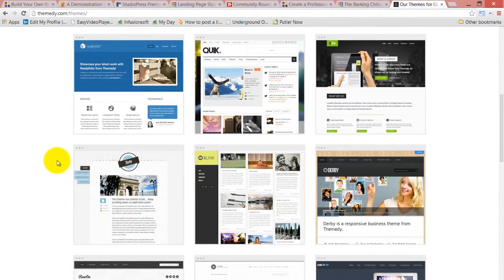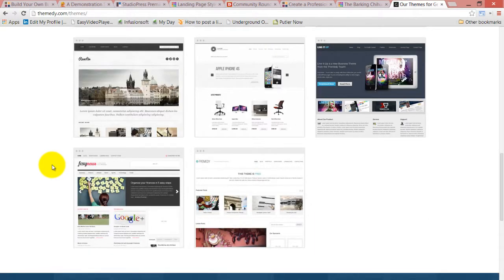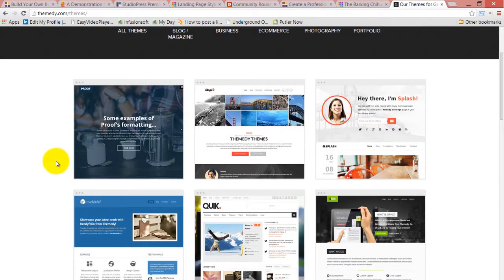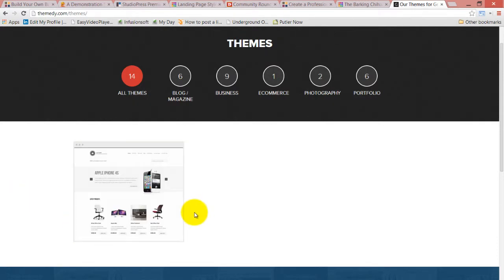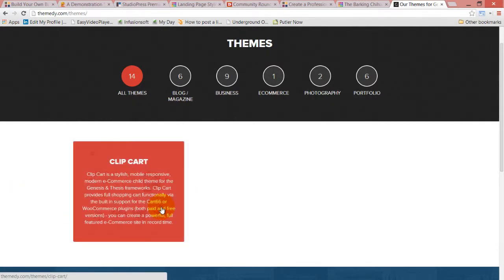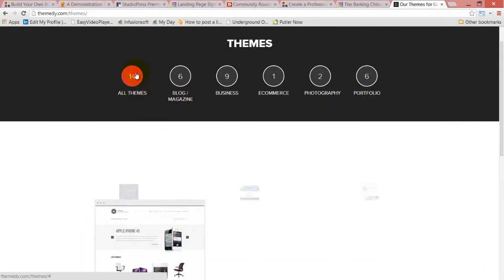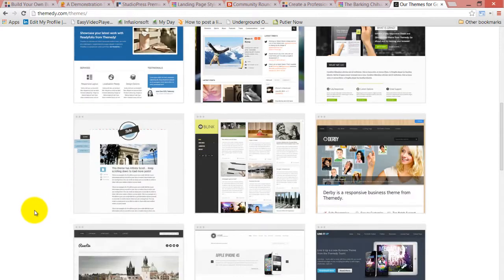And so whether you're using Thesis or Genesis, you get stuff that looks pretty similar. One of my favorites of theirs is Clipcart. Let's look at e-commerce for a second. Clipcart here is a very nicely created theme for WooCommerce, and I highly recommend that. The guys who created this stuff write very good code. They have very good support.